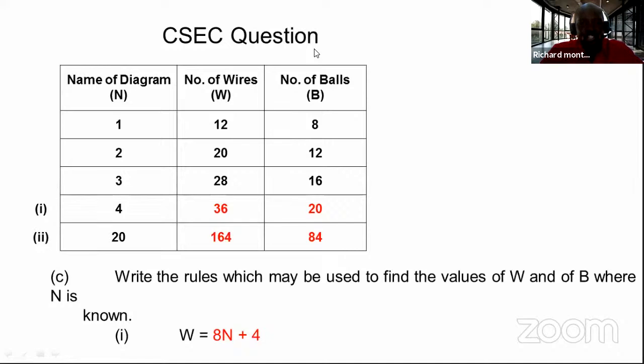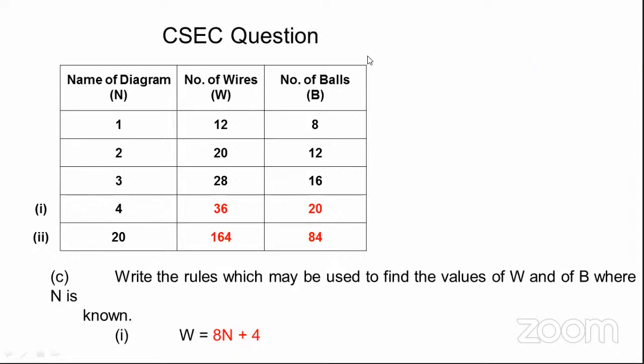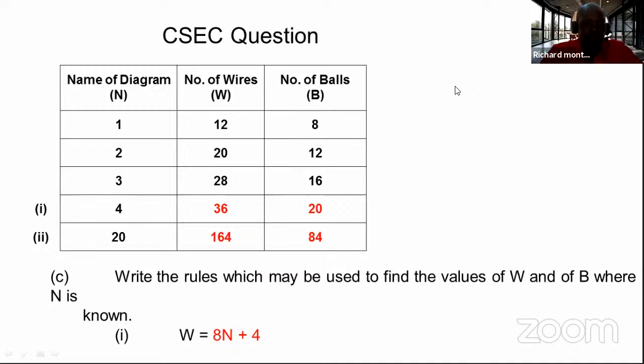So if we substitute 1 for the first term, which would be 8 times 1, we would get 8. But what we actually want is 12. What other operation can we implement in order to get 12? Are you seeing that coming out, my little detectives? So I'm seeing Vanessa saying add 4. All right. So that is our rule coming out, which is 8n plus 4.